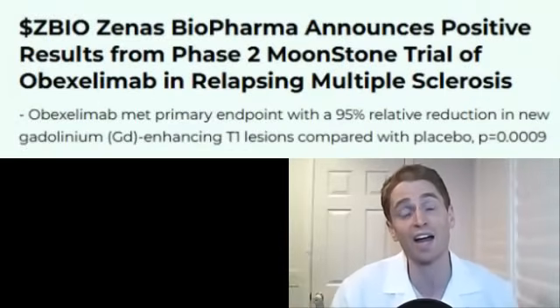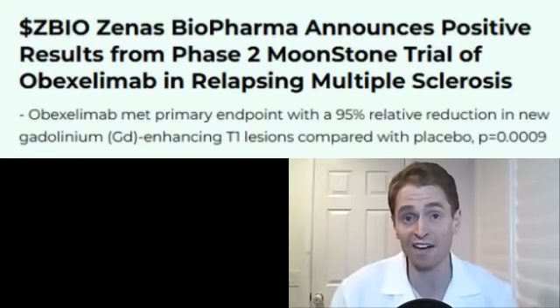Today I'm going to talk about a completely new investigational drug that doesn't kill B-cells, but modifies their effect: oboxelumab. And it's different from Bruton's tyrosine kinase inhibitors. This is a completely novel drug, and according to a recent press release, in a randomized trial in relapsing MS, it reduced active gadolinium-enhancing lesions by 95%. We'll look at how this drug works and the results of early clinical trials — citations below.